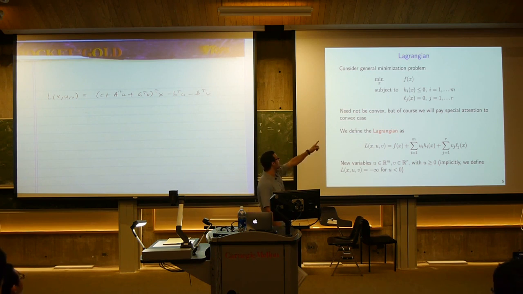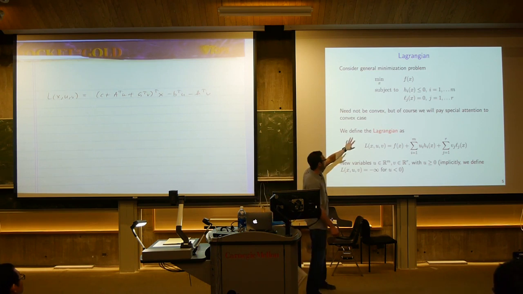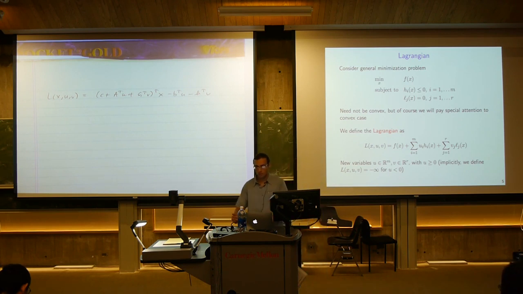So our criterion is f of x. Our constraint functions we're denoting by hi of x. These are the inequality constraints. And the equality constraint functions we're calling lj of x equals 0. Of course we know that if we were restricting our attention to convex problems, we need to have f being convex, hi being convex, and all the lj's being affine functions. But right now we're just going to write these in a very generic form. Okay, these can be anything at this point.